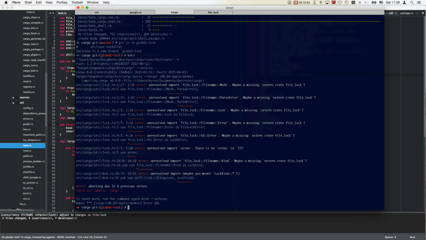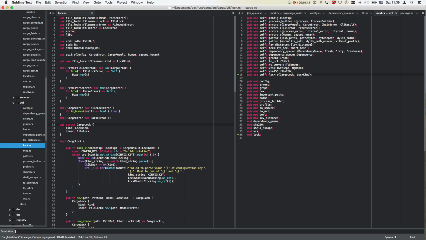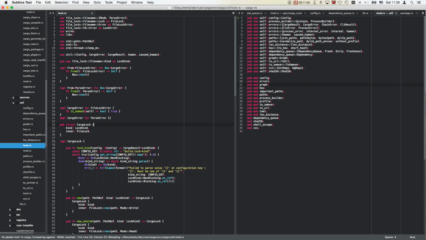So let's switch back to. I should probably stash it. Actually, I like stash here because then I can easily set a title. I don't know how to do that on the command line. Probably is one lookup away from me knowing that, but yeah, laziness wins often. WIP global lock, just so that I know what to reapply later. Oh, I didn't add this file yet.